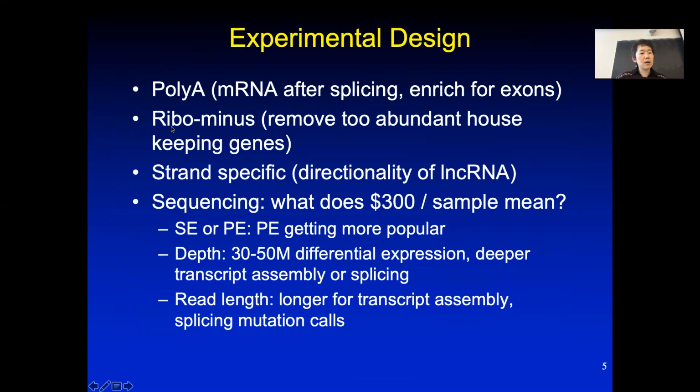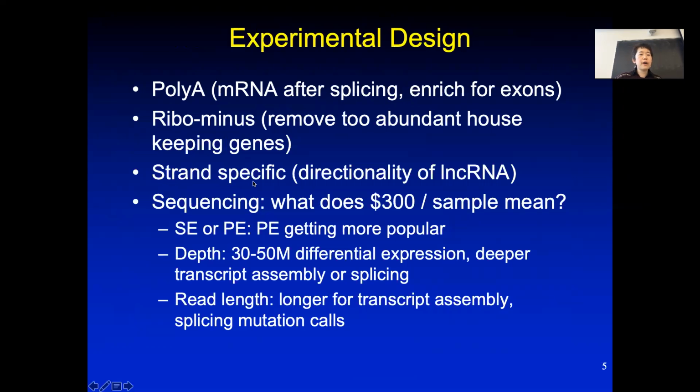But sometimes people want to know the intronic sequence as well. They just need to get rid of some very simple things, like ribosomal housekeeping genes. These are just too abundant. You will be wasting a lot of your sequencing reads on genes that, well, are important, but biologically probably not interesting for research. So you can use a bead to remove all the ribosomal RNA. This way you will enrich for the real other genes in the genome.